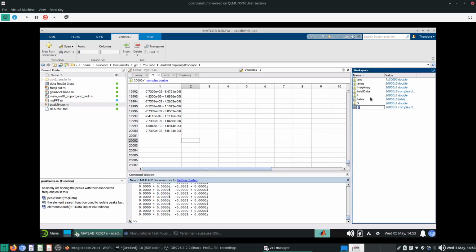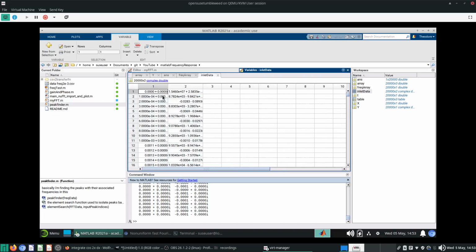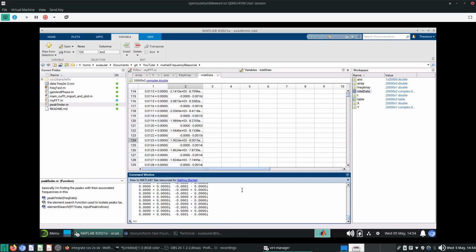So what does this inlet data look like? I will then have all of these frequencies. Of course, they are now in complex number terms, but all the imaginary parts are 0, so essentially they are all real, and they're plotted against this complex number part here. Okay, so all the Fourier transform data is now nicely packed, and I have them referenced against the various frequencies that I want. And if you want to do a magnitude plot, very easy.